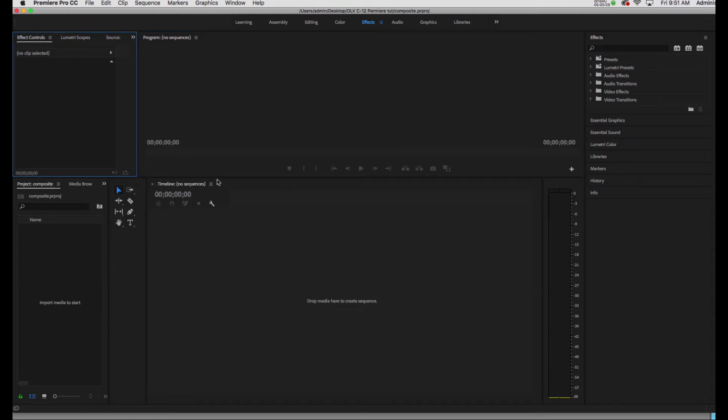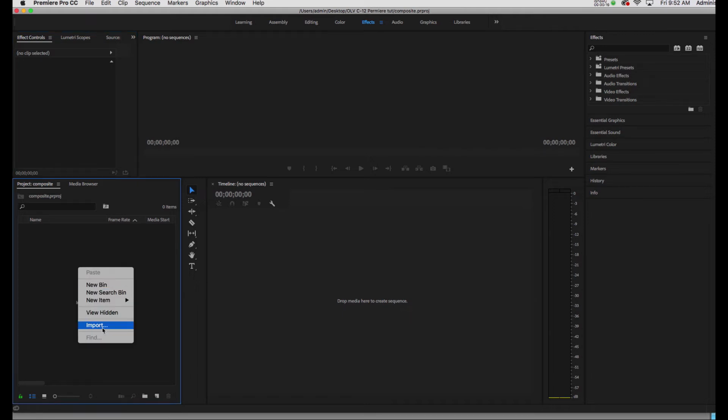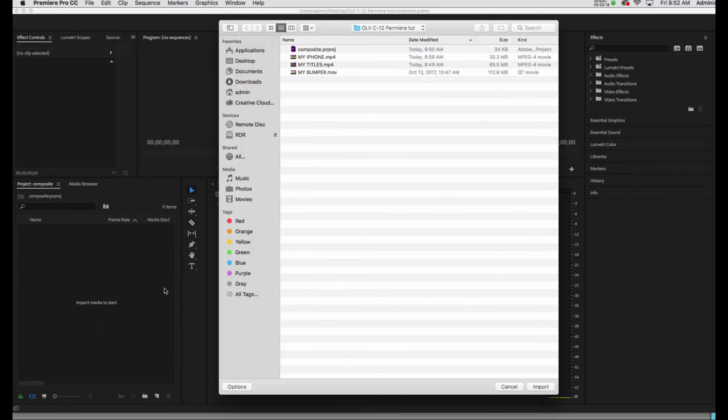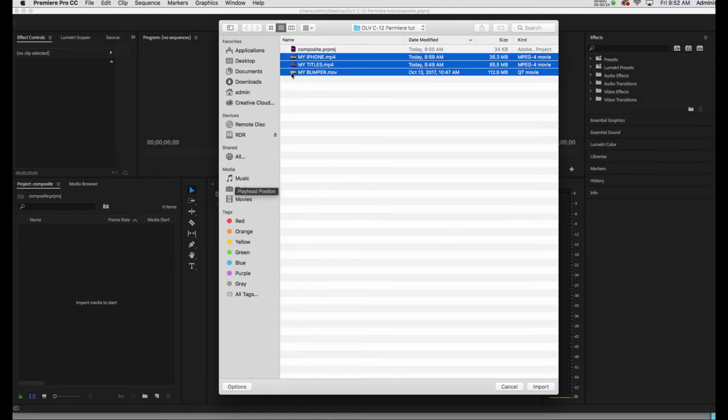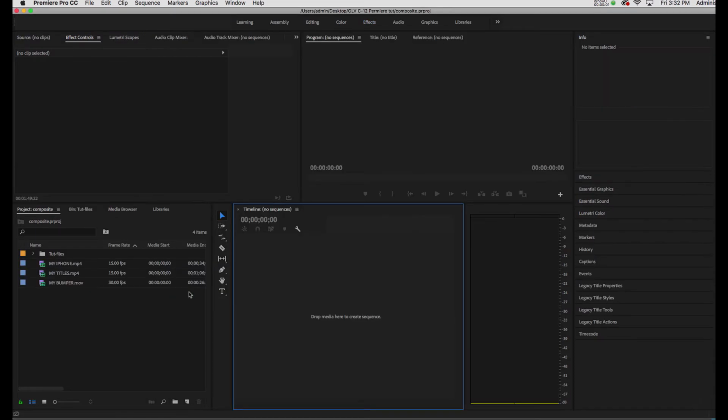Now, just like After Effects, anything that appears in my final movie has got to be in the Project tab. So I'll go down to the Project tab, and I can double click on the window, or I can right click and choose Import. Again, the keyboard quick would have been Command I, just like After Effects. And I'll go into my folder and I'll shift select the video clips I'm going to use, and I'll click on Import.